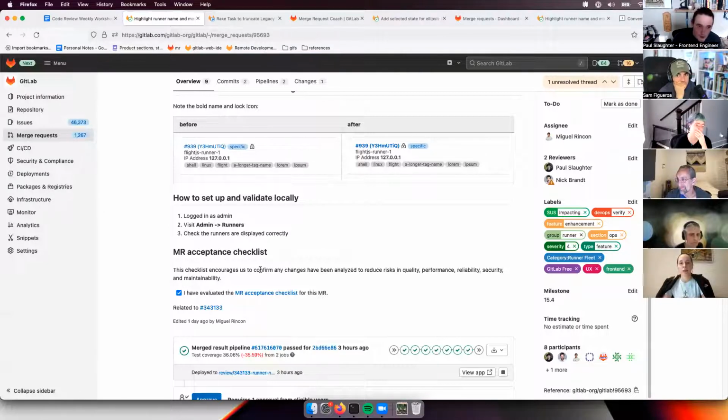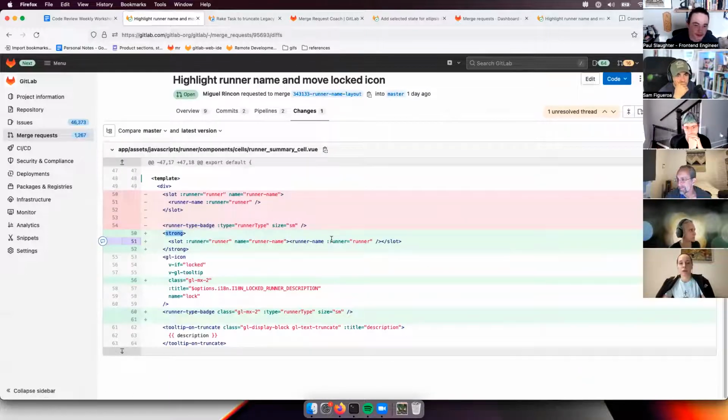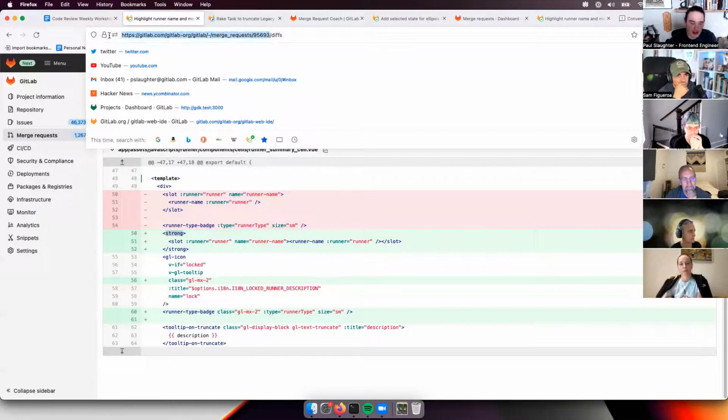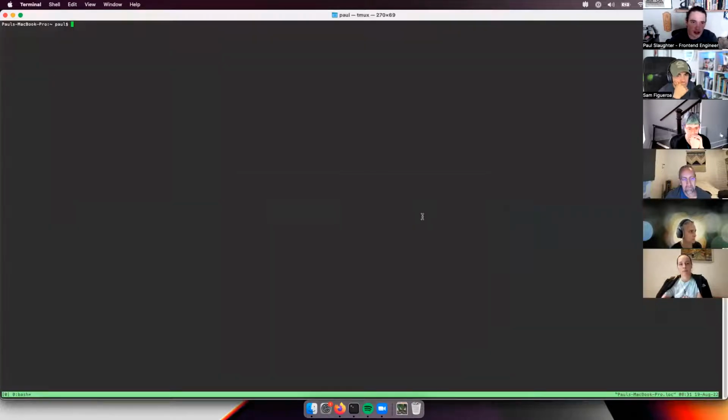I'm thinking if we are using this runner name component anywhere outside, and if it makes sense to just change the style of the text in there. That's a good question. I hadn't thought about that. Let me check this out locally so that I can navigate. Oh, I can't nest, I'm already in Tmux land.